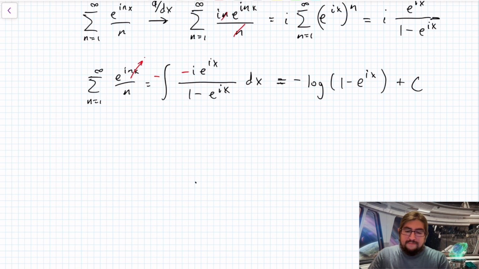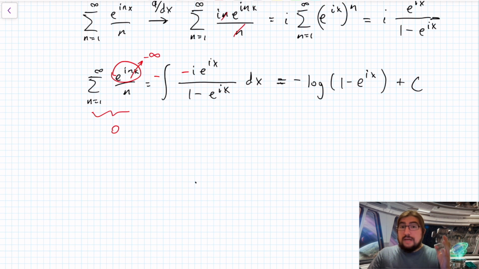But let's let x go to negative infinity. e to the negative infinity, after all, is 0. Now you may think, okay, e to the i times something is on the unit circle, so how can that ever go to 0? Again, something to think about. But I would think of this as e to the negative infinity, which is 0, and that to the i is 0. Is it? I don't know. Something to think about. But e to the negative infinity, let's just say, is 0. So this is the sum of all zeros, which is 0 on this side when x goes to negative infinity. Letting x go to negative infinity makes the e to the ix 0.